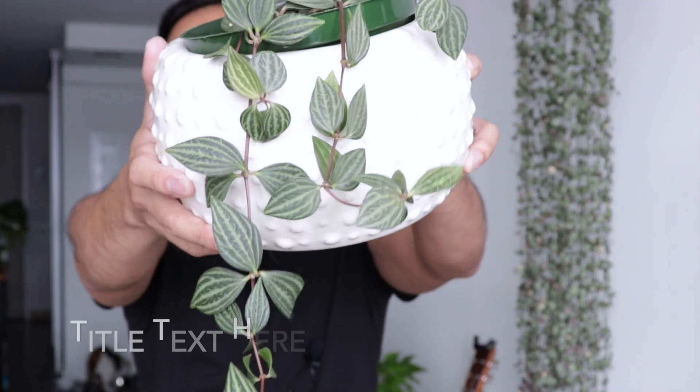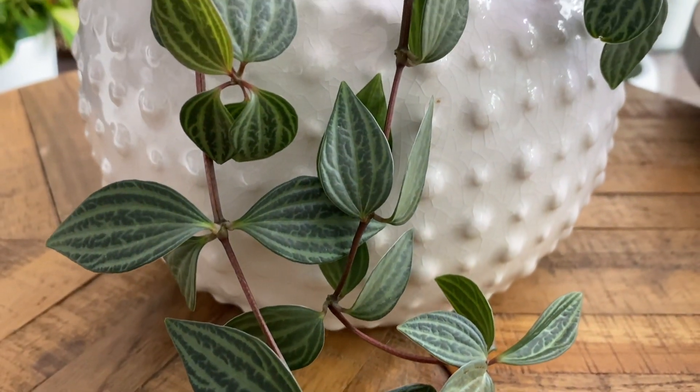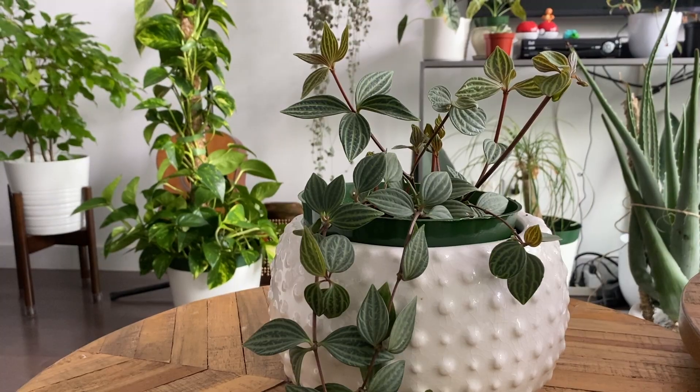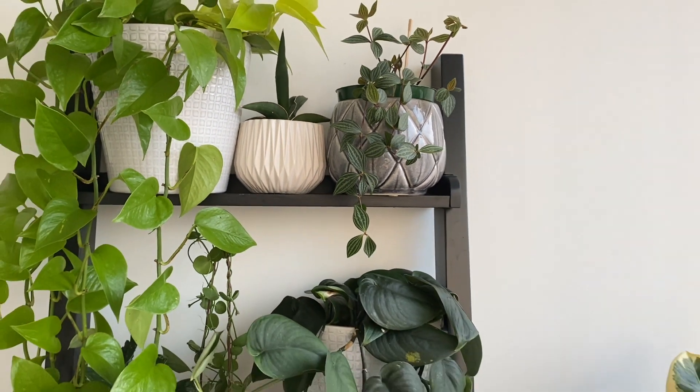Let's start with the Peperomia Parallel. In my last video I spoke about the Peperomia Frost as one of my favorite basic and common house plants — this is another Peperomia I truly enjoy. Not many people talk about Peperomias anymore, but they come in so many varieties and are some of the most beautiful plants. The Parallel is one of my favorites because it's one of the few that actually trails really nicely, as you can see here, or you can get it climbing up on a trellis. I've had this one for almost two years. They love a lot of bright indirect light, so I have this one close to my south-facing window. I water it when the soil is completely dry — unlike the Peperomia Frost, this one needs to be fully dry because it is sensitive to overwatering and leaves will drop.